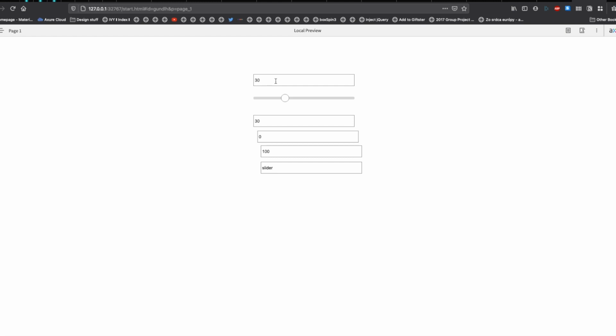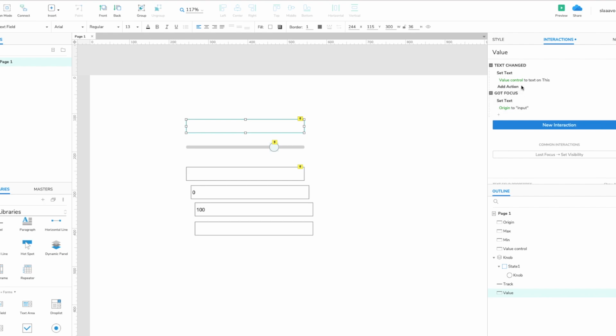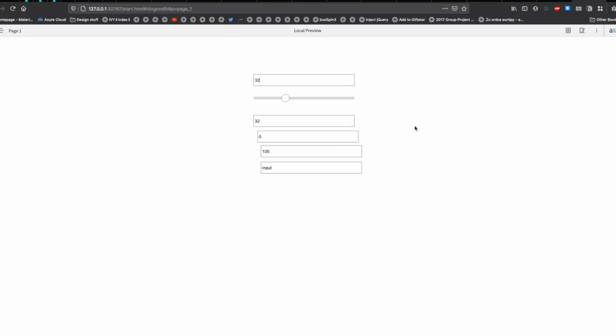So, oh, I see. Okay, so there is a mistake here that this still has focus, so the origin is still slider. So it has to be something else then. It can't be this. So let's just get it to here. Never mind, we'll be updating it all the time. Doesn't matter. There's no harm done.